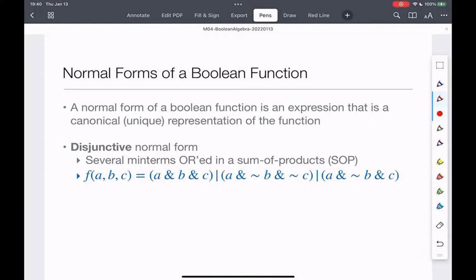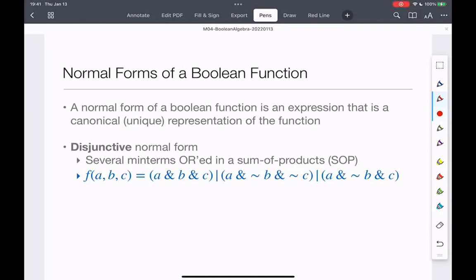So remember, in our truth table, some entries will be 1. So one way of describing a function is saying which rows it is 1 for. And a minterm is a 1 for its corresponding row. So if I were to OR the minterms together, then I'm basically saying the function is 1 if one of these minterms is true. Remember, only one minterm can be true at any given point in time.